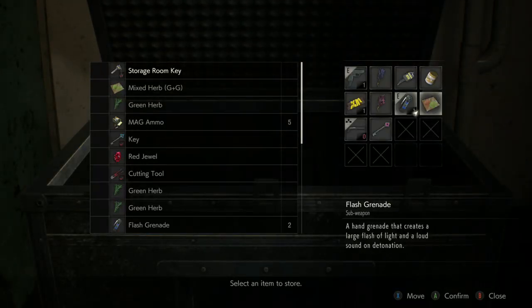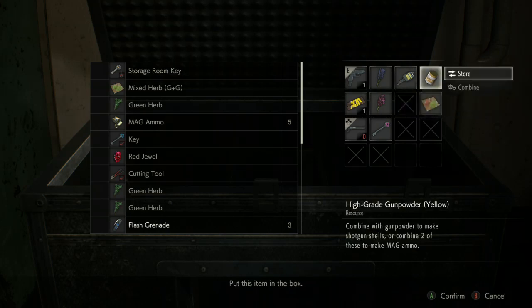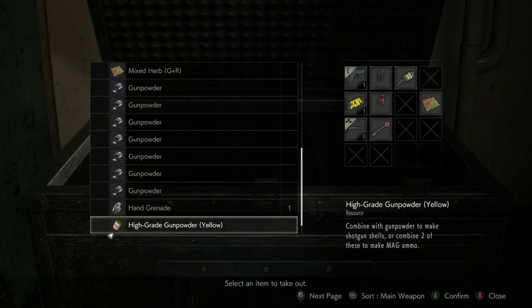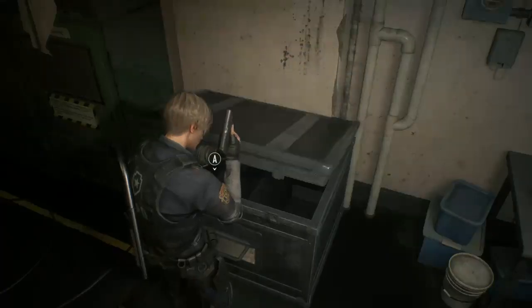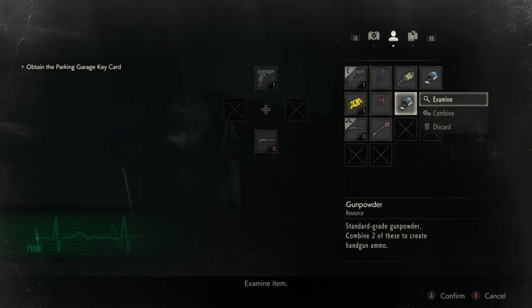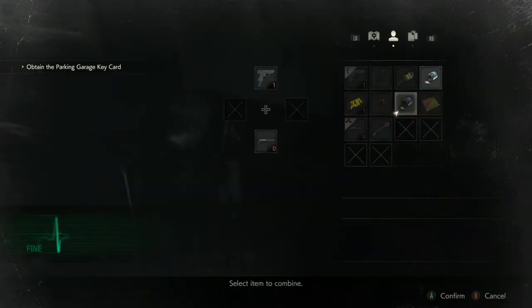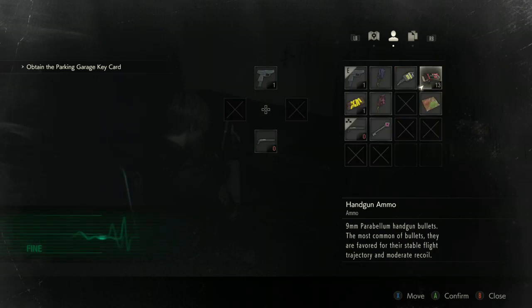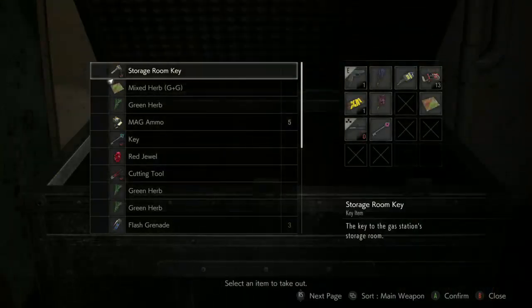Alright, let's store the flashbang and the high-grade powder. Let's combine two of these gunpowders for some mag ammo. Well, not mag ammo, but pistol ammo, that's what I was thinking of. Damn it.